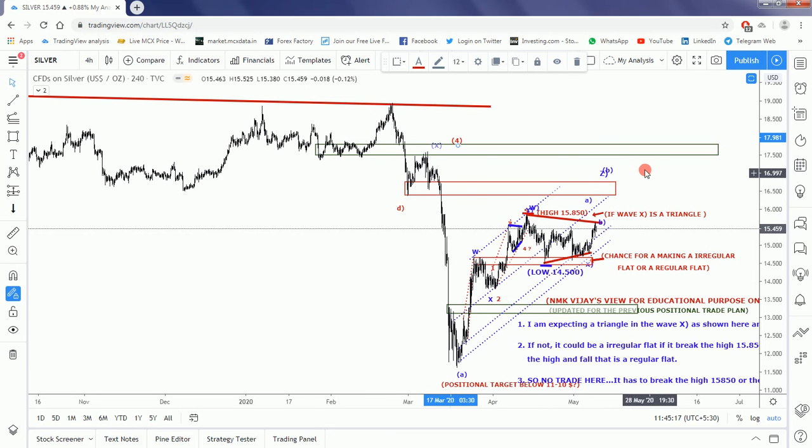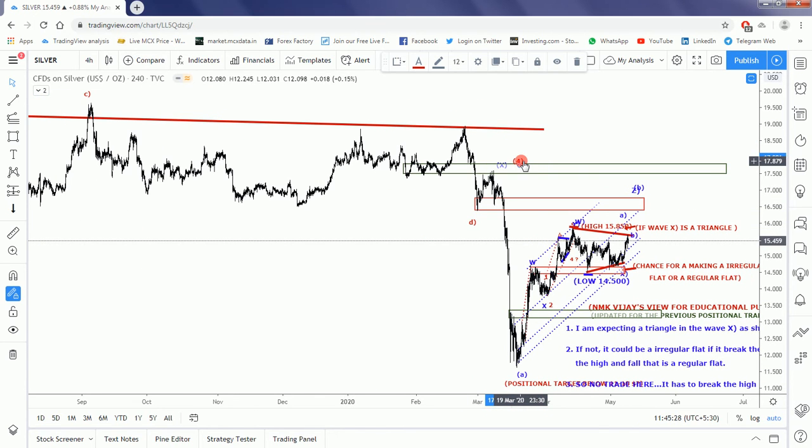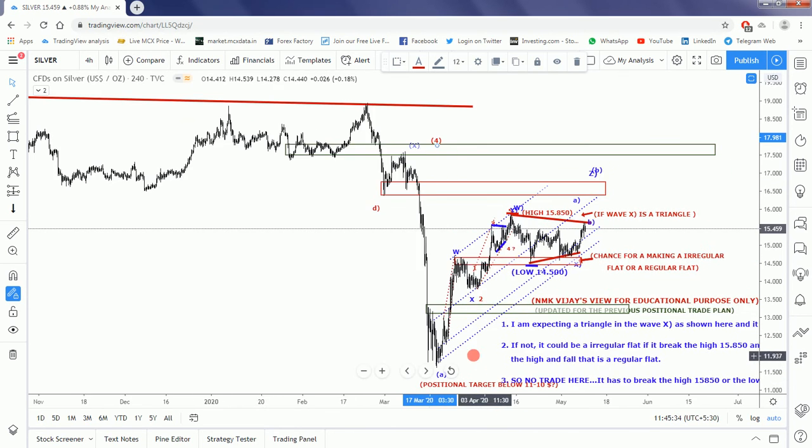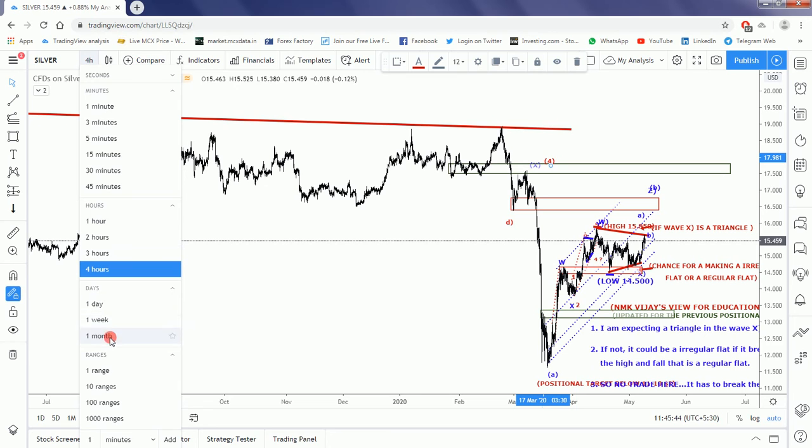So each and every wave has an ABC in that silver. So this is the fourth wave. So the fifth wave also has the ABC. So A is finished here. So we are in the B wave. Once the B wave is completed, again the C wave has to break below this low. So that's what I have already mentioned, that it could again make a target for the $10 also.